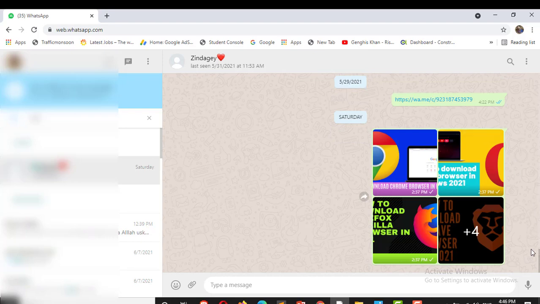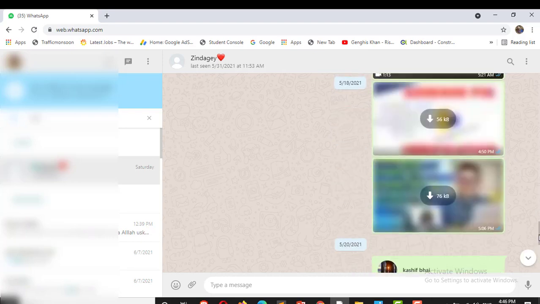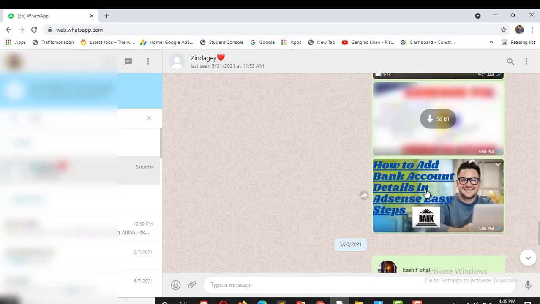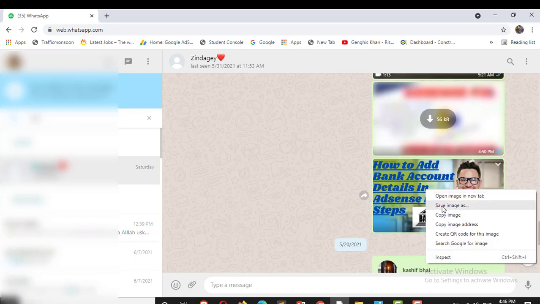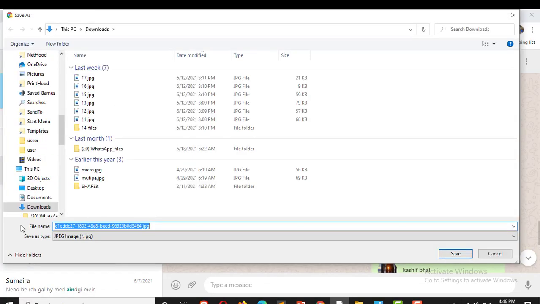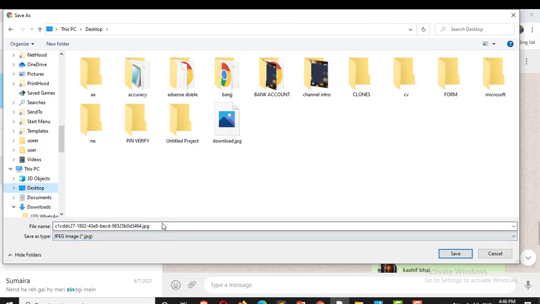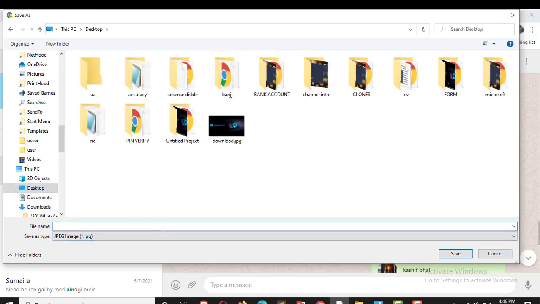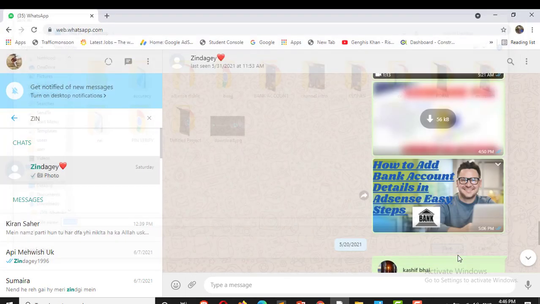Just click on that, now you first download this. After downloading, you can just right-click and click on save image as, then you open the saving location. You store your pictures on the desktop and rename your photo, then save it.